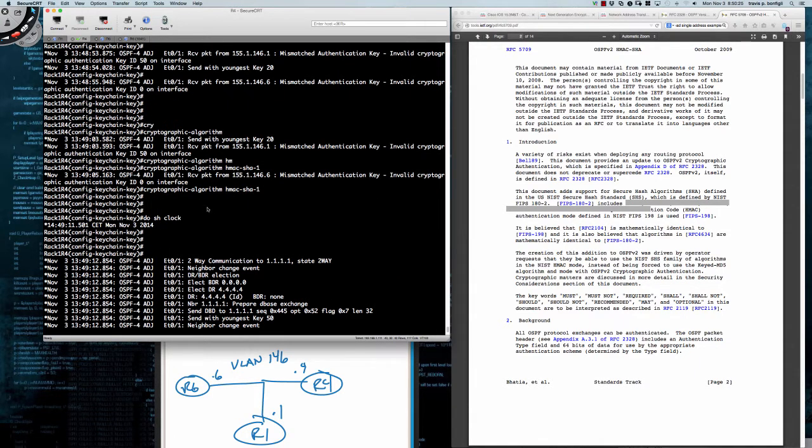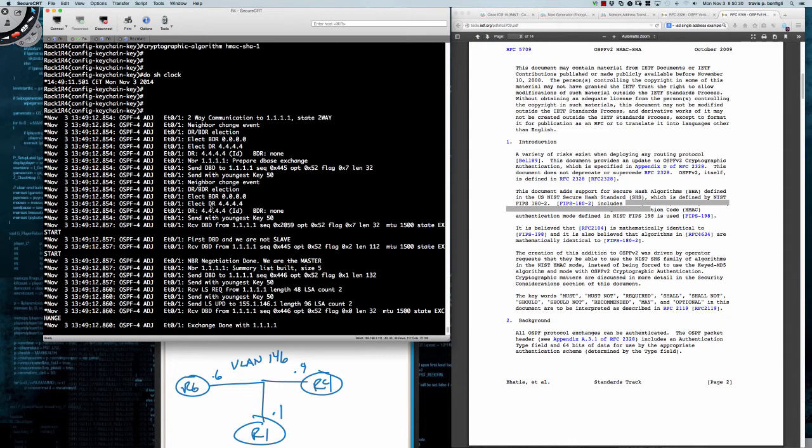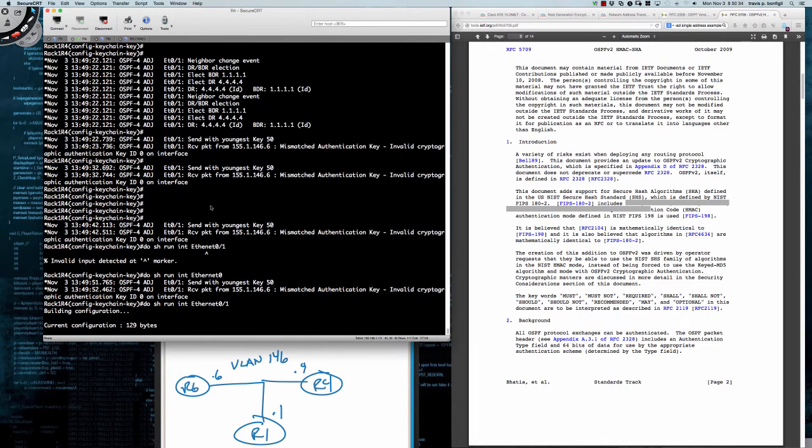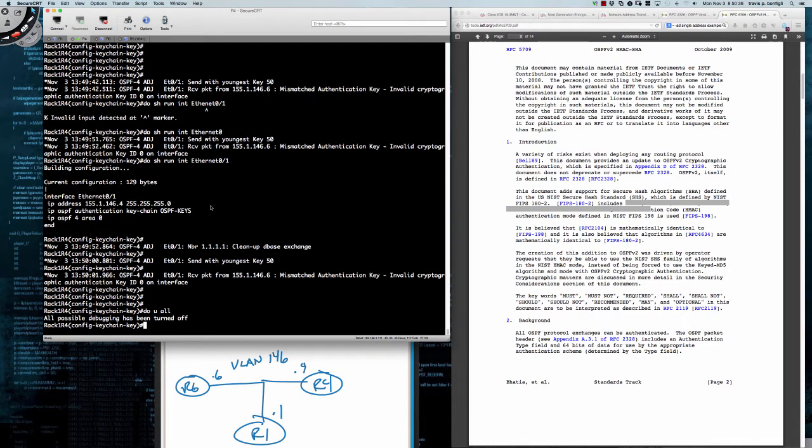But more importantly, as soon as the algorithm was defined and the password had been defined, you can see that two-way communication starts to come up, and now I'm sending with key 50, right? Because on the interface, it's simply referencing this key chain. So I make the change in one location, and if I had, let's say, maybe 50 interfaces that were using this specific key chain, they would all automagically update.